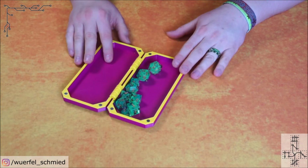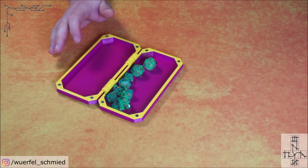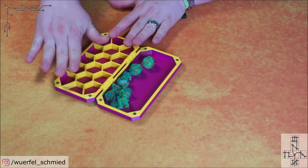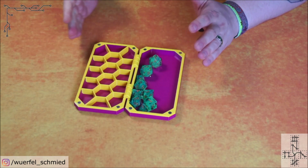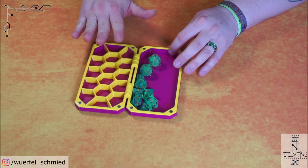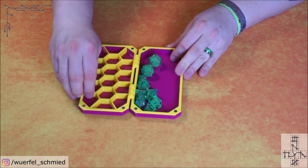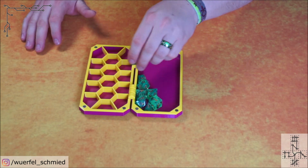And I know there are some folks out there that like it a little bit more organized. And for that reason, I decided to make an insert so you can sort your stuff a little bit better. You just click it in and it's made without any special tolerances and it will fit regardless of the settings of your printer. If it might end up being a little bit too loose, you just slightly scale it up to make it fit. And if it's a little bit too big, the material is flexible enough so you can just press fit it in and everything's nice and safe.